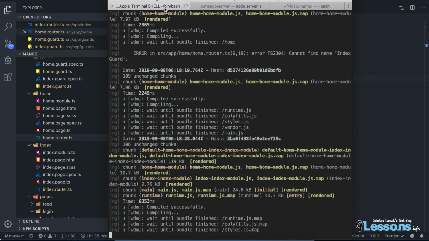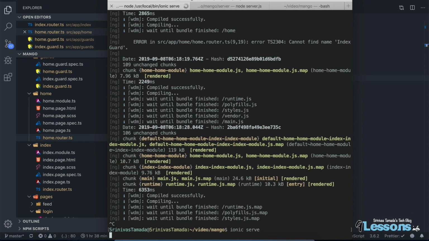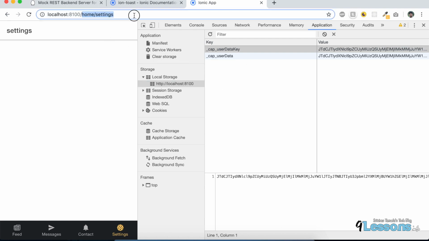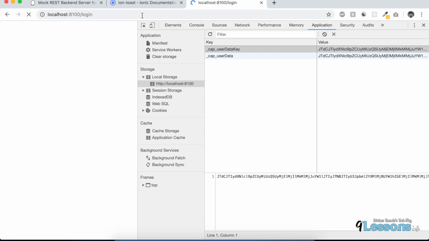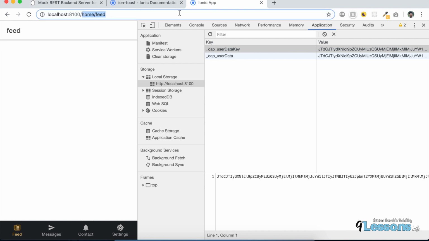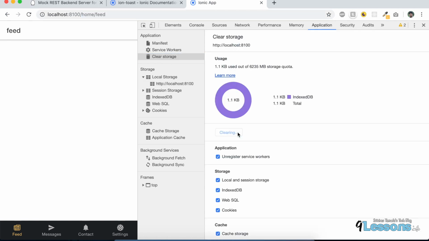Make sure we start the server because we introduced a lot of new things. Now if you look at that, it directly came to the home page now. It has the local storage data. So if I'm giving a login here, it again comes back to the home page. Look at this. And anyway, we need to set it up because the default page is the feed, but right now it's coming blank. That we will fix. So for example, I'm just clearing the storage here, clear site data.